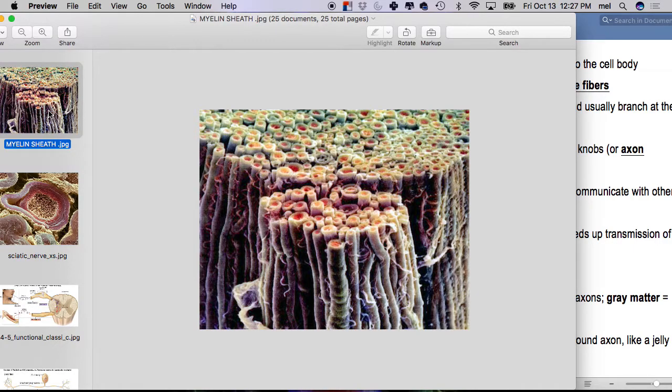And you call a collection of nerve fibers or axons a what? Nope. A collection of nerve fibers or axons wrapped in connective tissue, the whole thing, is a nerve. Does that make sense? Okay. So this is the terminology that people have trouble with. They use all the terms interchangeably, but if you practice, you'll get past that.